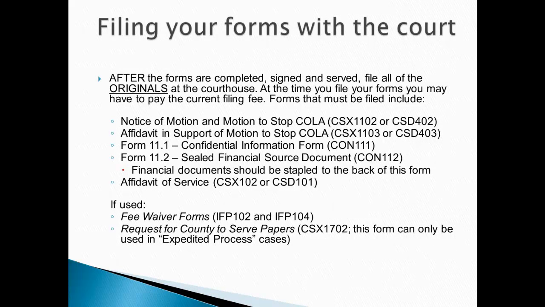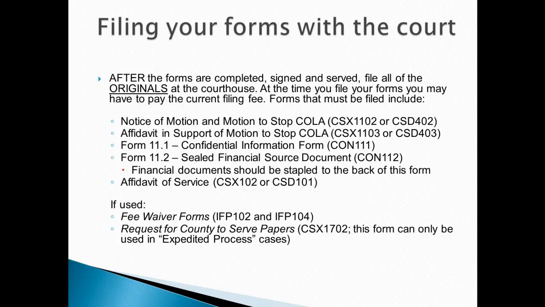After all the forms are filled out, signed in front of a notary or court administration, copied and served, you are ready to file the originals with the court. At the time you file your forms, you may have to pay the current motion filing fee. If you have never paid the initial filing fee for your case, you may also have to pay that fee as well. Forms that must be filed include all of the forms that we have gone over.